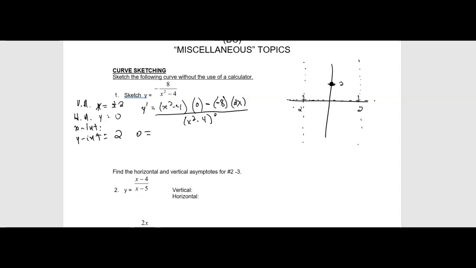Set that equal to 0, we would simplify the numerator. Those would drop out because of that 0. The rest of those terms should reduce down to be a 16x, all over your denominator squared. One of the reasons I still like to do this problem, when we go to find test points, which is our next step, a lot of times our derivative equals 0. That's typically what we're looking for and solving for, and that will happen here. So if I take this and multiply your denominator over, I would get 0 equals 16x. Solve that, x is going to be a 0, so that's going to be a test point.